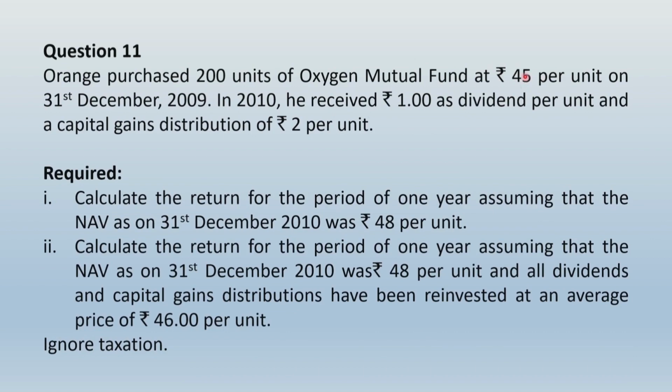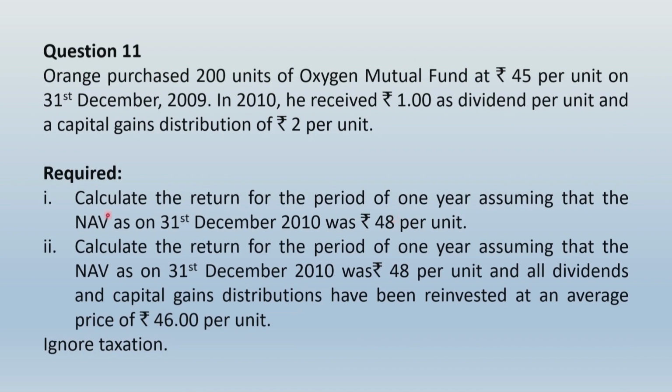This is NAV 0, right? NAV prevailing on the date when the units were acquired. These two are the distributions, right? I1 and G1, and this is NAV 1 reported on 31st December 2010 by end of the year, or you can say by end of the period. Here period is 1 year, so you don't have to calculate holding period return. It will be simply the rate of return, which will be annual rate of return.